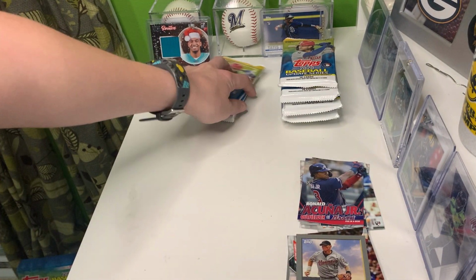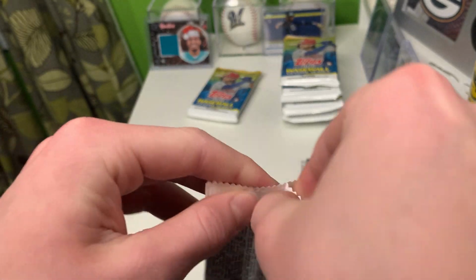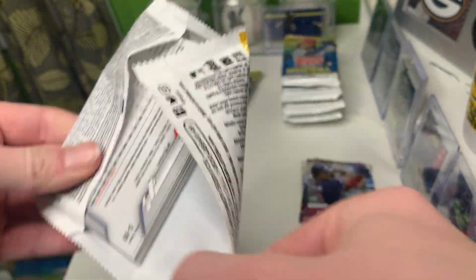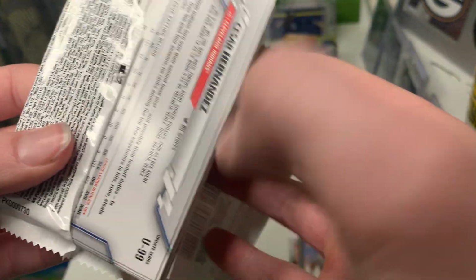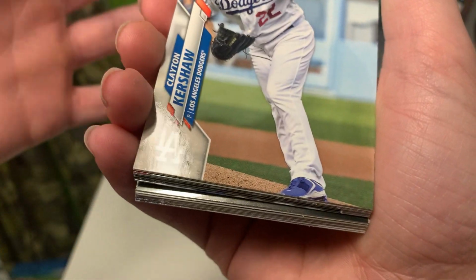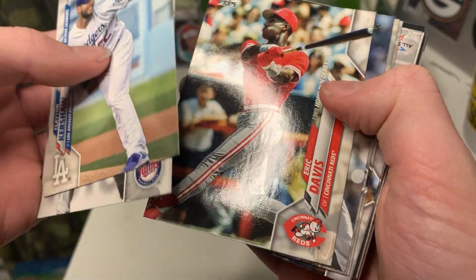Okay. Looks like we're almost halfway done. Almost. We're not even halfway done. We've been opening packs for a long time. Okay, Garrett Hernandez is on here. Clayton Kershaw. Rich Hill. Eric Davis.